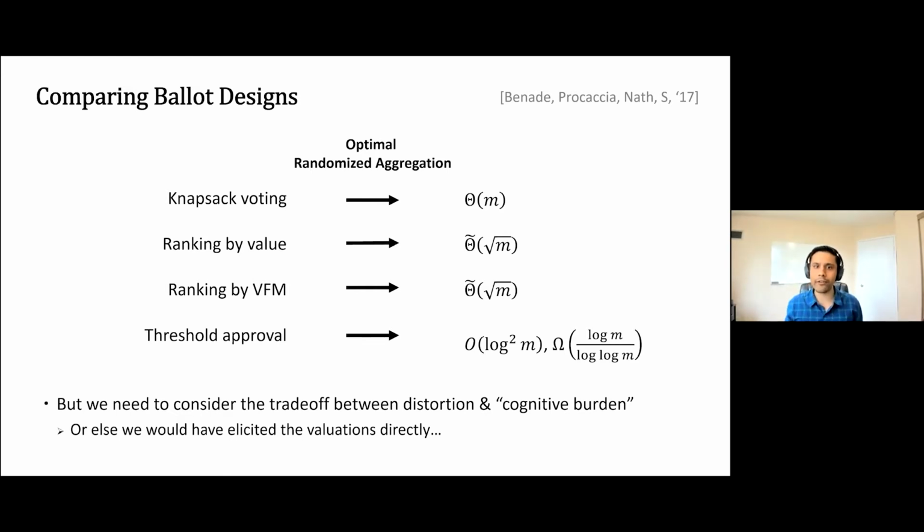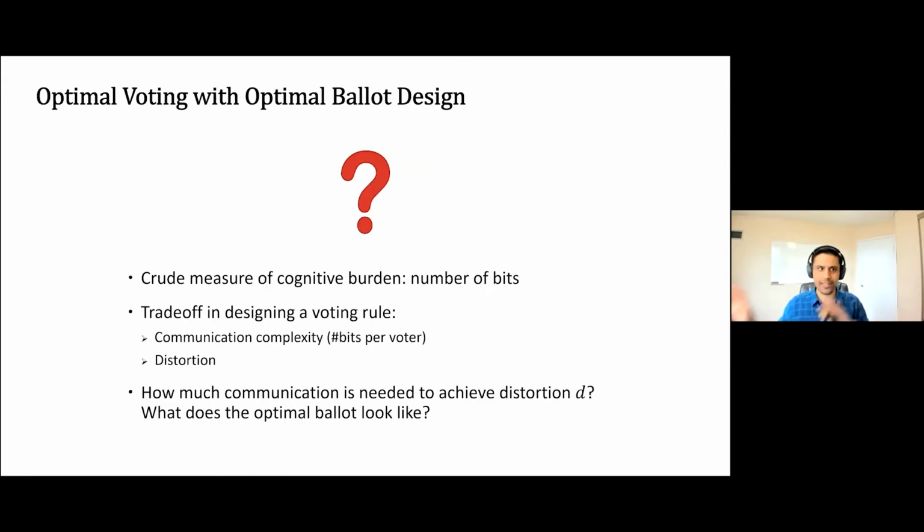So of course, we want to evaluate these ballots on a trade-off between the distortion that they allow you to achieve versus the cognitive burden that they impose on the voters. And this cognitive burden is a very difficult quantity to measure. As I'll mention at the end of the talk, there's really nice future work here to take into account aspects of psychology and human-computer interaction to come up with better models of cognitive burden. But in this sequence of projects, we simply took a very simple model of cognitive burden, which is the number of bits of information encoded in that ballot format. And this is simply the log of the number of different ballots that the voter can submit.